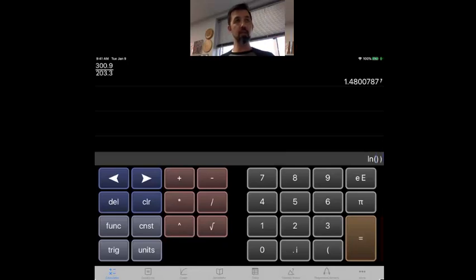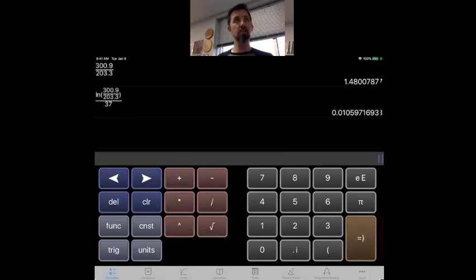So on this app, which is why this app is better than the one that normally comes with your phone. You still haven't downloaded a calculator. All I have to do is go up to that top left thing and just tap that, and it brings it down into my function. So there's the log, and I didn't have to retype it all. The more time you spend retyping, the more chances you're going to have to make mistakes. And I wanted to divide by 37, so there's that. There's my k value. They asked us to round that to 3 places. So 0.011 would be the appropriate rounding there, 0.011.